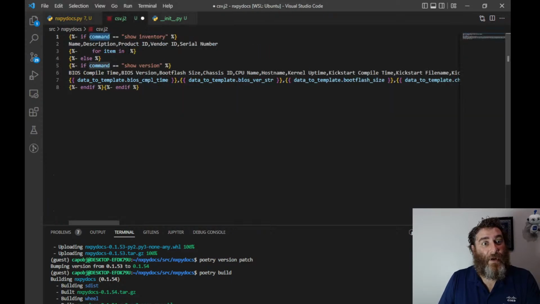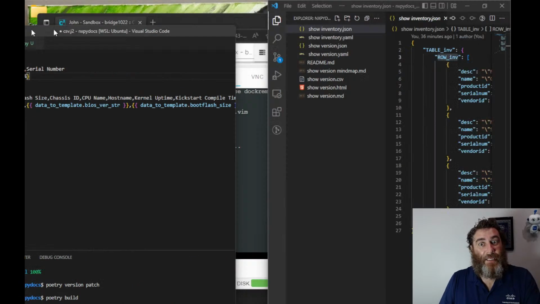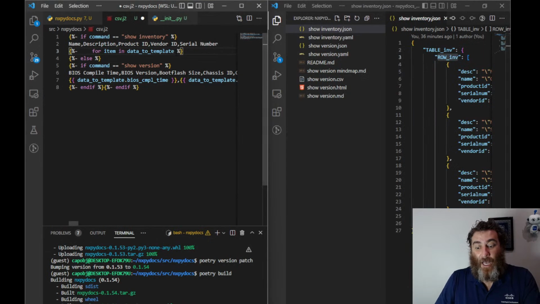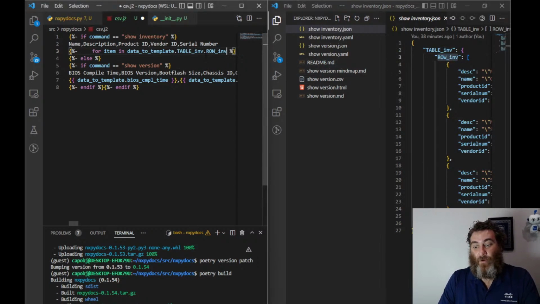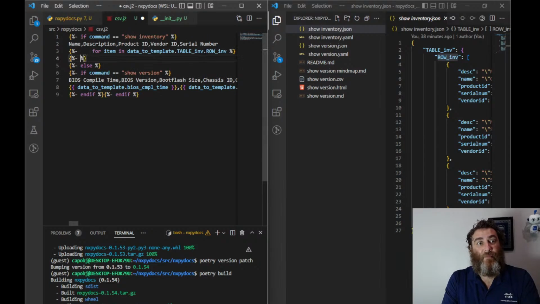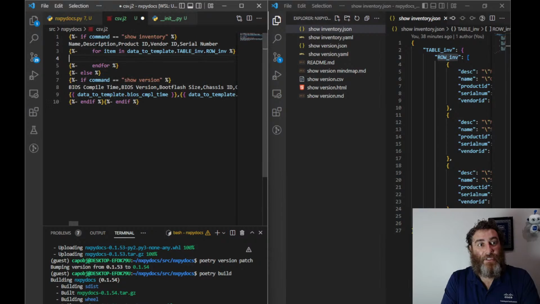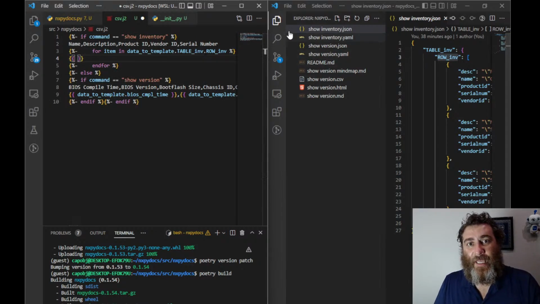So that's where I'm going to say for item in data to template dot table environment dot row. Well, I guess it's table inventory, row inventory. I always close off my logic as I go, so endfor. Now you have to be careful here.